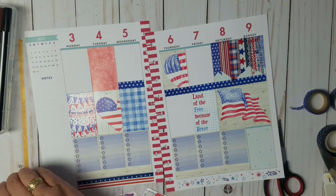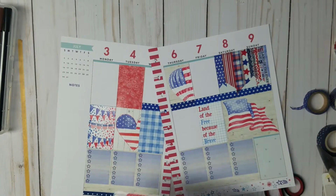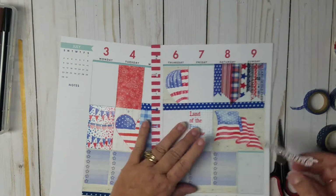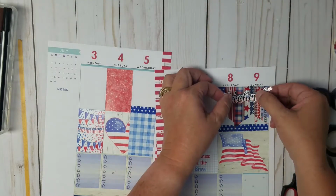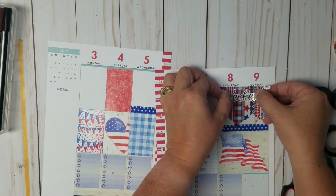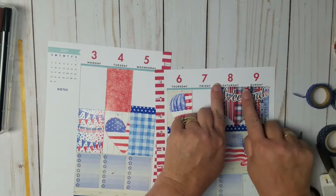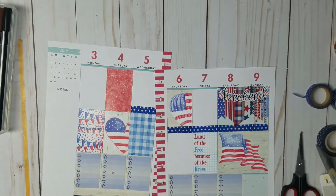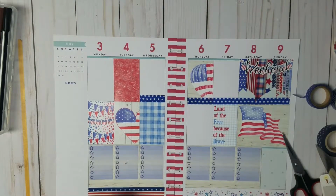Okay, I like our little weekend banner there, ribbon banner. And then I'm going to put this little fun weekender on there. So I always, when these are long ones, I kind of try to line up the K, the straight part of the K, which isn't very straight with this script, but that works. Love it. Okay. Super duper.